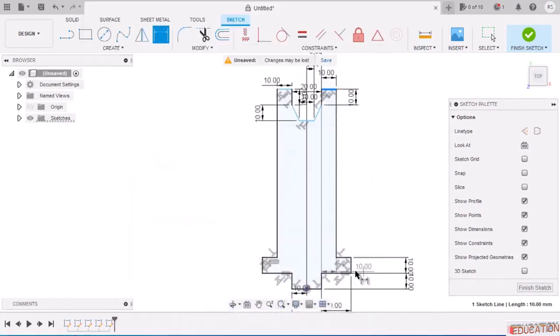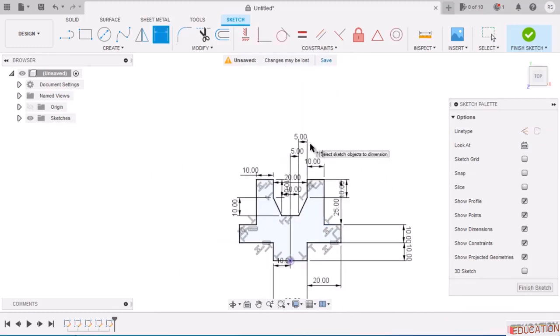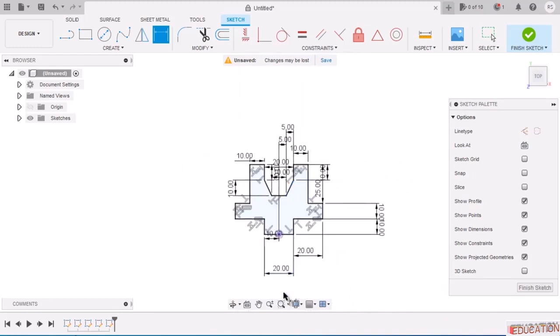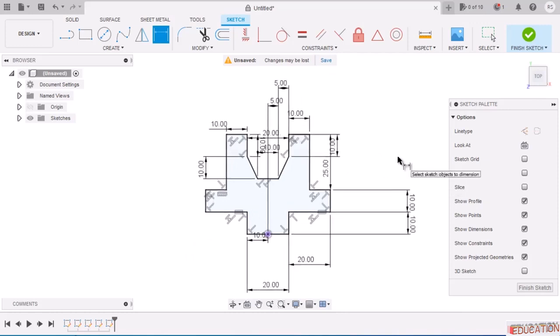So from this top to this line, this is 25. And you can see our geometry is completely constrained. In the next lecture, we will go for the next example.